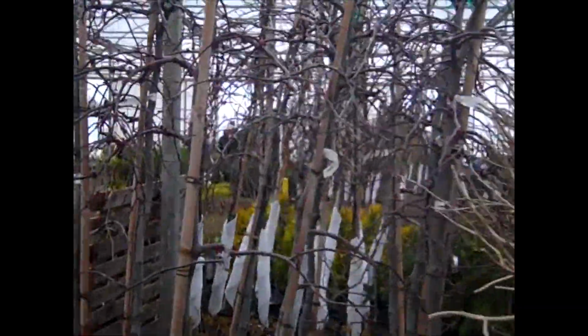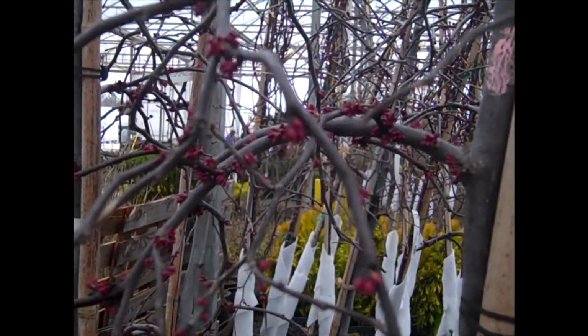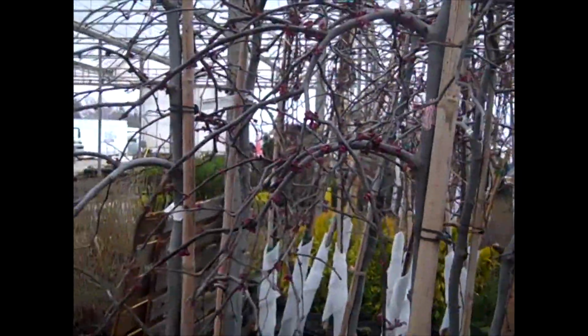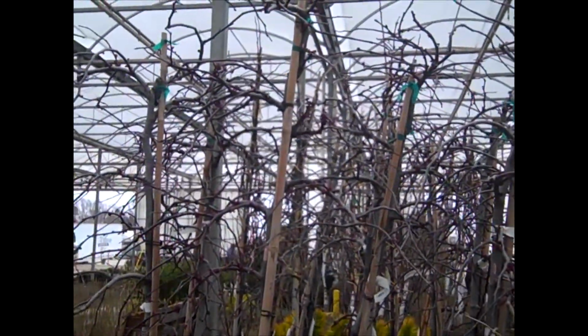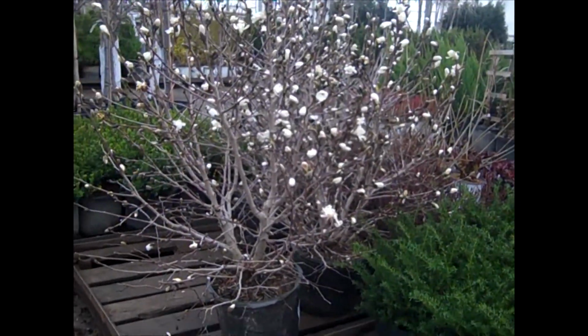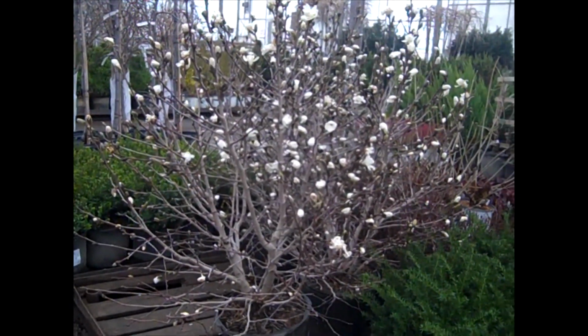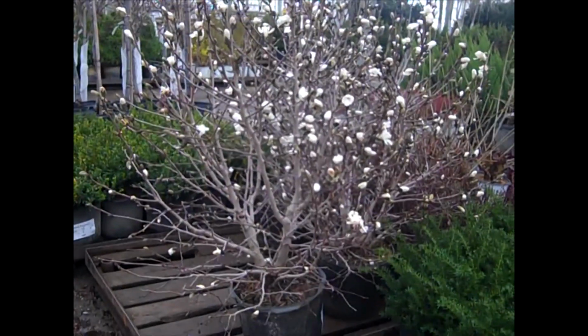You know, again, it's time for things to start to pop here, and redbuds are just starting to show some color. Good time to get them in. Here we're looking at Pink Heartbreaker, but we have a nice supply of Cercis available, and they're going to be in color very shortly. Another spring color plant is Magnolia, and you can see here that they're just starting to crack color. These are Royal Stars, 7 gallons.